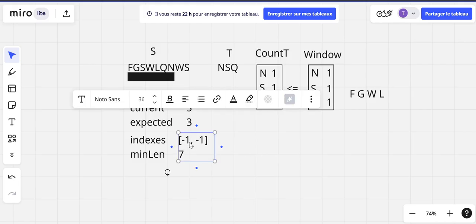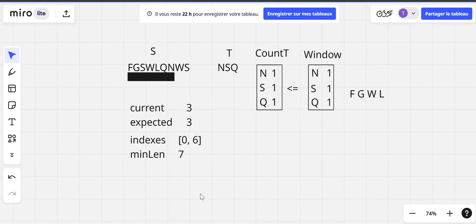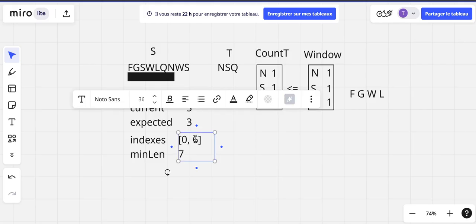So our indexes are starting from 0 to 6. And the logic is that if this appears to be the smallest substring containing all the values of T in string S, well, we are going to return the substring of S from index 0 to index 6. Okay. Yeah, actually it's index 7 because it is bound.